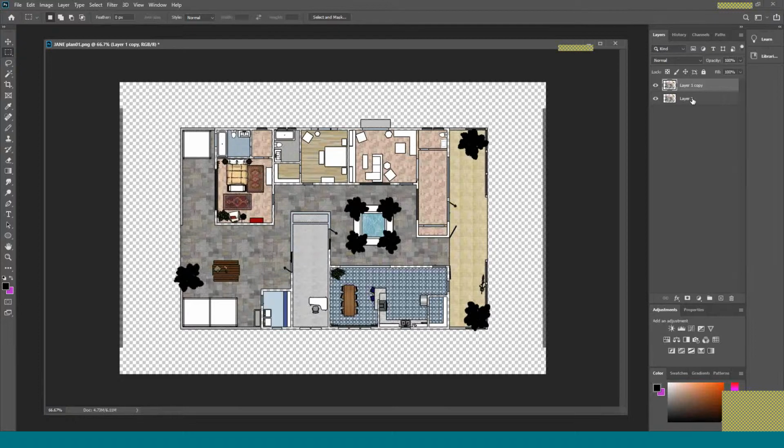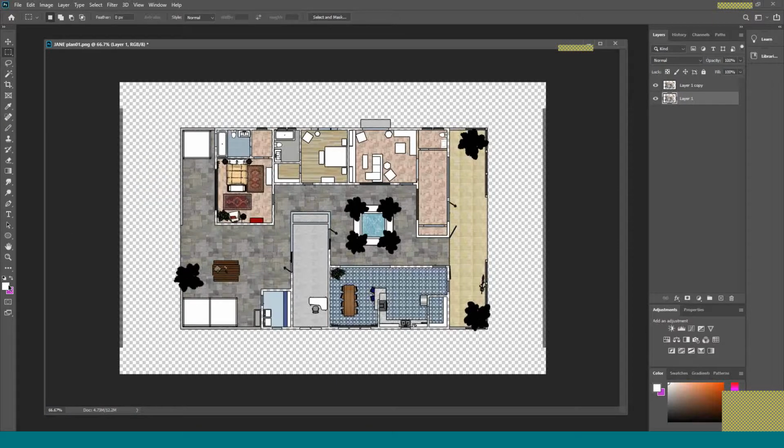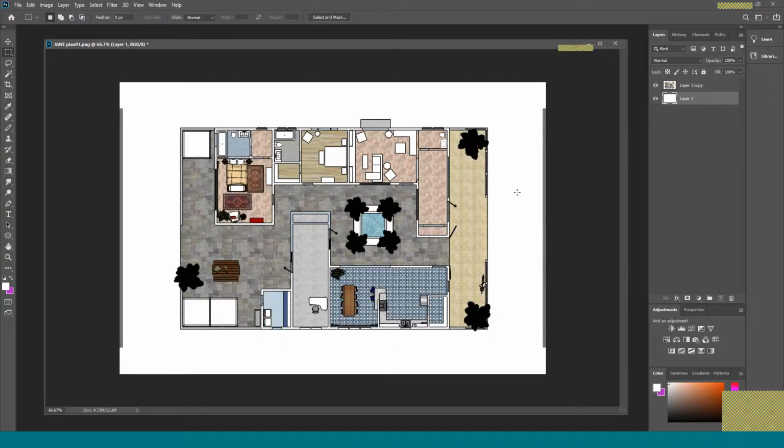All right, now what I can do is this bottom version, the first one, let's make that be white. So let's go here, and we're going to drag up to white and say okay. Now my foreground color is white. So I am going to flood fill, and that keyboard shortcut is Alt Backspace.